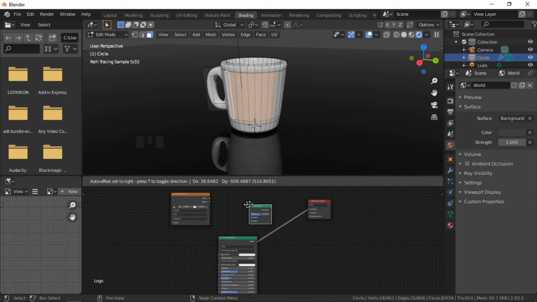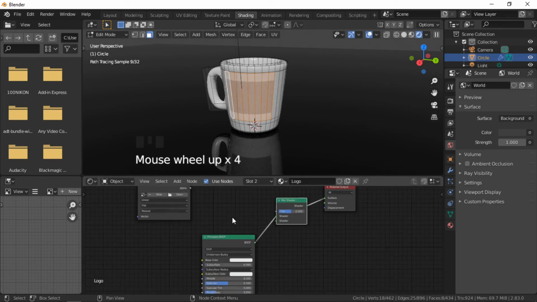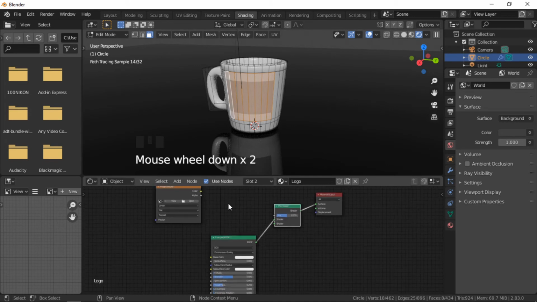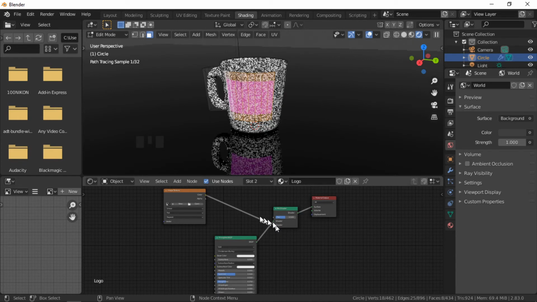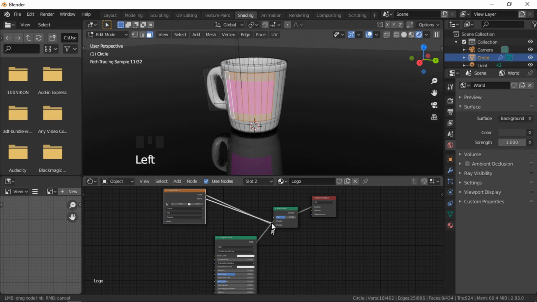Place the Mix Shader node between the principled shader and the material output. Connect the color output of the Image Texture node to the bottom input of the Mix Shader node. Then connect the alpha of the image texture to the factor of the Mix Shader node.